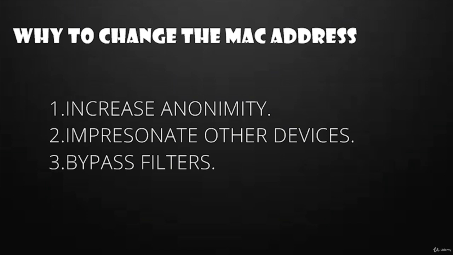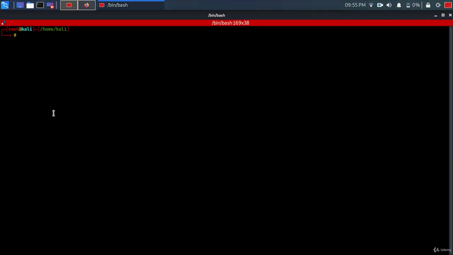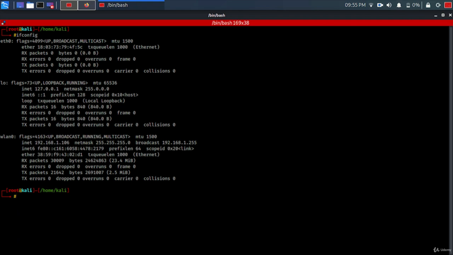Now, changing the MAC address is very simple, so let me show you how to do that. First of all, what I mean by network interface is any device that allows us to connect to a network. Here is my wireless network interface. You can see similar information for my other two interfaces. The only thing is, for both of these interfaces we do not have an IP address, and the main reason for that is that none of these interfaces is connected to a network.